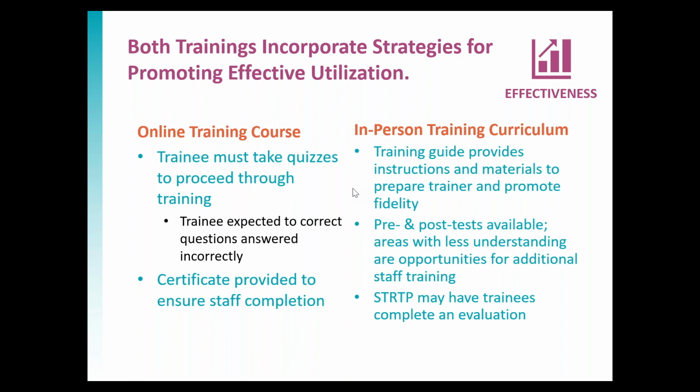We have a pre and post test that you can use with your staff. You can see improvement on those areas, or if you end the training, then your trainers can go ahead and add more content in those areas where staff were maybe not as comfortable. And then you can also have trainees complete an evaluation at the end of the in-person training curriculum. That can help you understand as an organization where you want to build out and maybe talk about more topics in depth or take more time with certain activities to support your staff.